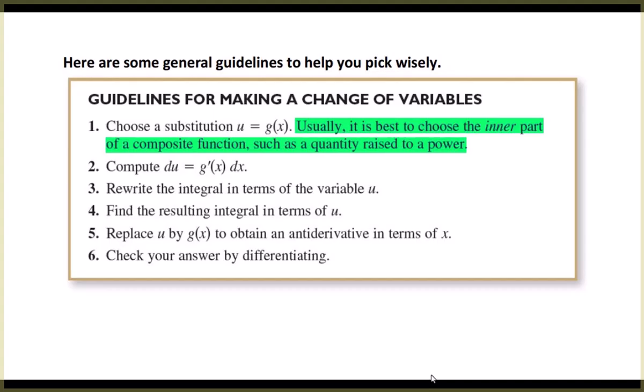This is saying choose the inner part being raised to a power. Okay, yeah, I agree. I mean, we just did all of these things. Let me add to that. Look for the more complicated thing. That's usually where you're going to find the outside function. I think that'll hold true, if not all the time, at least most of the time.